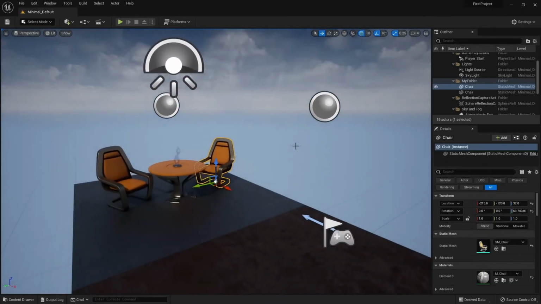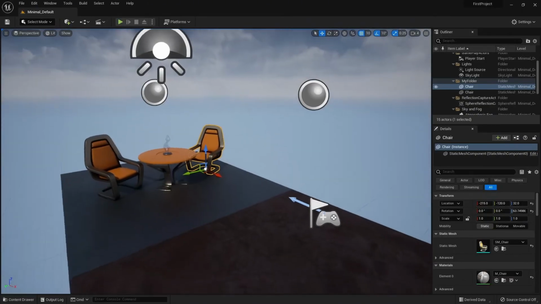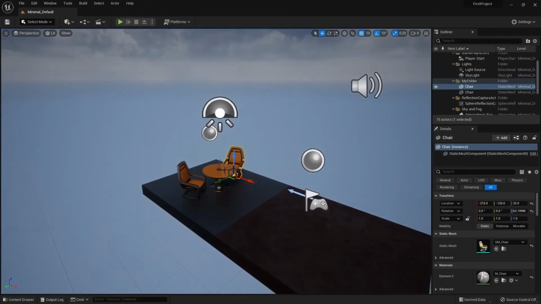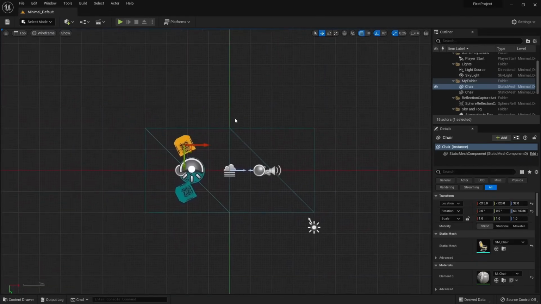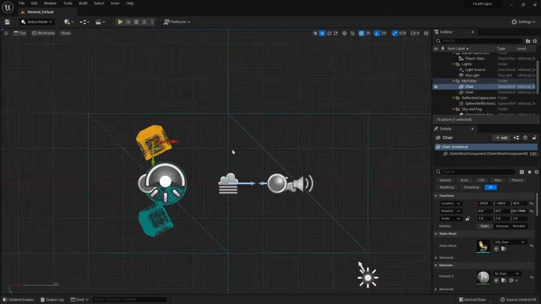Before we move on, let's briefly go over the viewport controls. So we know the different ways that we can view our world. Up here we have perspective. Let's say you want a top-down bird's eye view, then we could click on the perspective button and select top like this. To control in an orthographic view mode, you want to hold down the right mouse button to pan, and of course use the scroll wheel to zoom in and out.